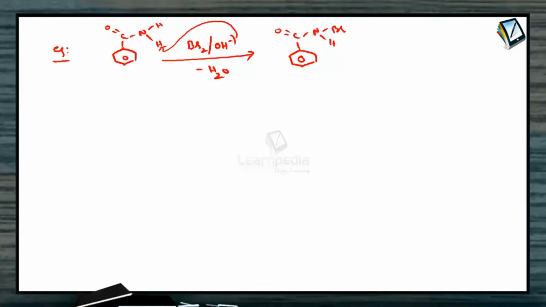Once this is a bromine atom, it's a halogen. It pulls the electron pair towards itself, and this is the carbonyl group. It can pull the electron pair towards this side, and therefore this electron pair will move in this direction, and hence this electron pair between nitrogen and hydrogen will be more shifted towards the nitrogen, and this hydrogen becomes much more acidic now. And hence once again it is the OH minus that will attack this acidic proton. Water is eliminated and the lone pair will be left over on the nitrogen, giving C6H5 C double bond O, which will be remaining N minus and Br.